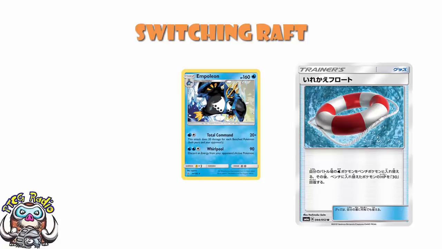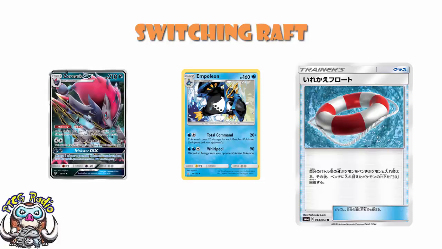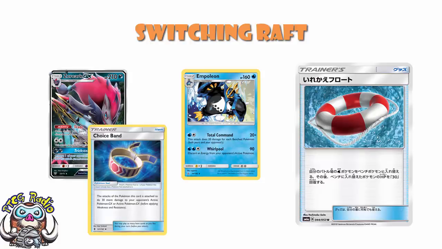Empoleon does 20 damage for each of your and your opponent's bench Pokemon. Both players have full benches, you do 200. Something like a Zoroark, the best card in the format, doesn't get KO'd. But if there are 9 bench Pokemon total, you've got 5, your opponent's got 4, then with a Choice Band, you will be getting a one-hit KO. You need Choice Band with Empoleon. And that is the reason why Floatstone doesn't always work in these water decks.